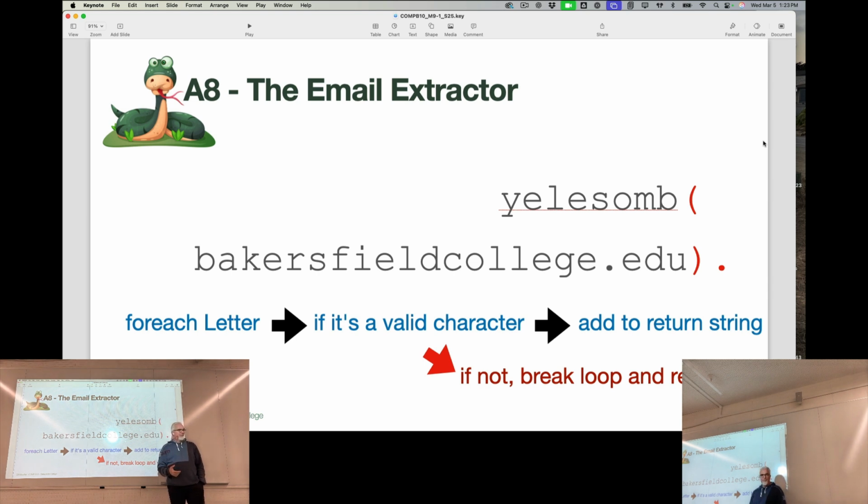So now what I can do is I can treat this and this exactly the same. I can say for each letter, if it's valid, if it's a valid email character, then I'm going to add it to another string. I'm going to put it somewhere else. If it's not, then I'm going to break the loop and return.